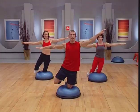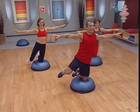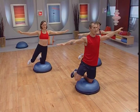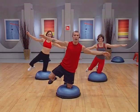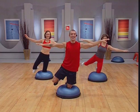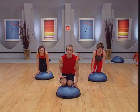Feel that wobbling? That's so normal. As you get better with this, you become more relaxed, stable, strong. Play with it a little bit, have fun with it. Don't get discouraged if you can't hold it the first time. I wobble all the time on this thing. Last 4 counts, 3, 2, 1, and that wasn't easy, was it? Especially after that long workout we just had.